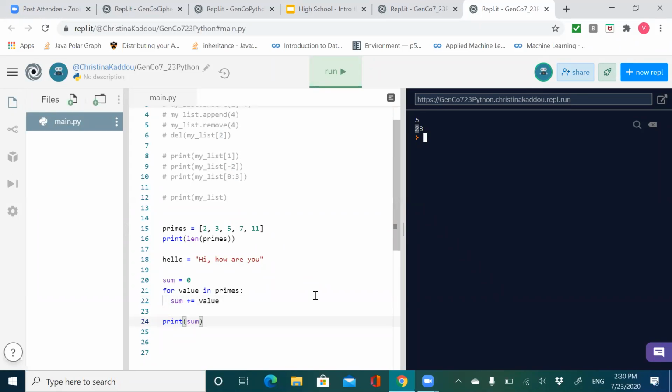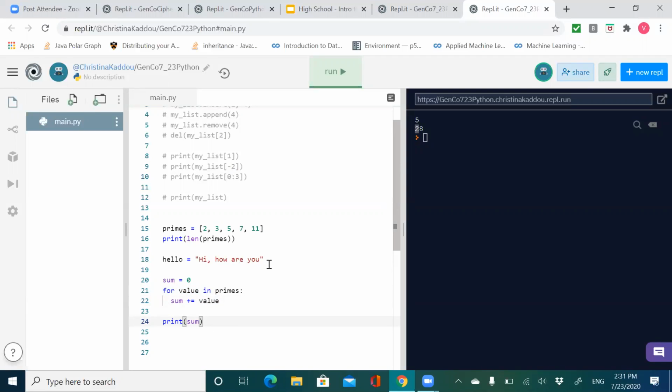Just to go over when you should use this really quickly: when you're using for value in primes, you can't edit the list by trying to edit value, but if you use indexing, then you can actually edit the list. Because if you're trying to change the list, you need the indices. So if you know you don't need to change anything, you literally just want whatever's in there, this might be a little bit easier to do.